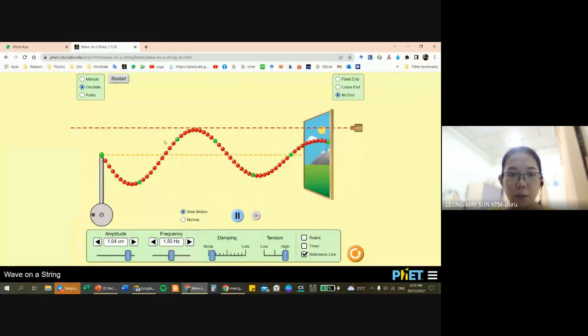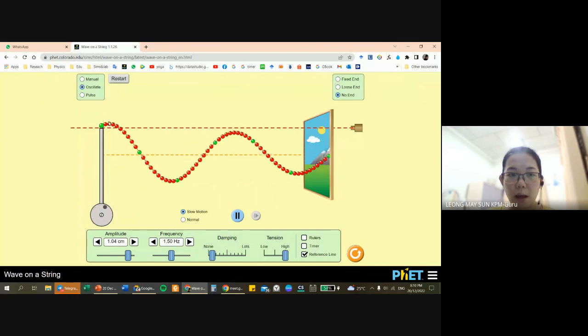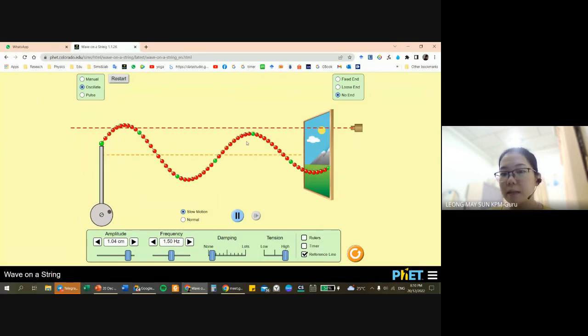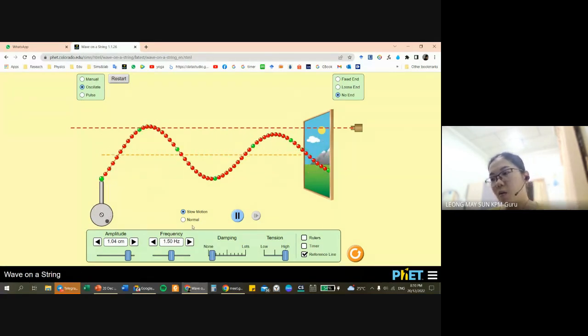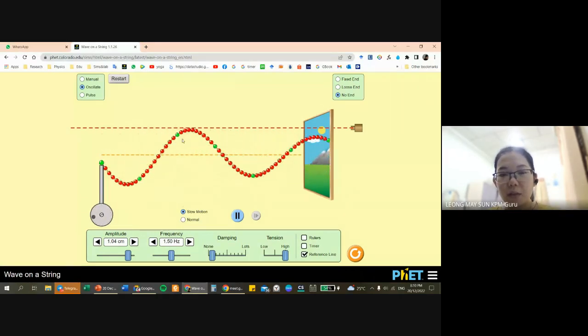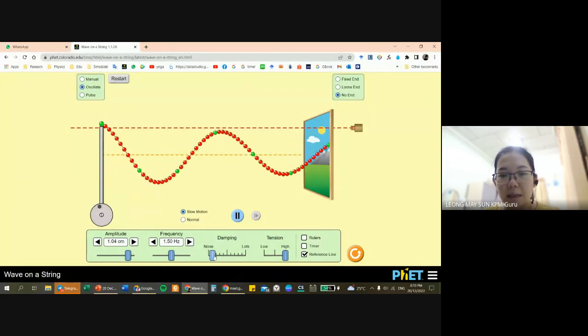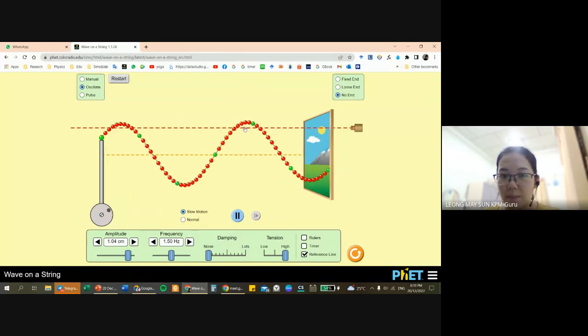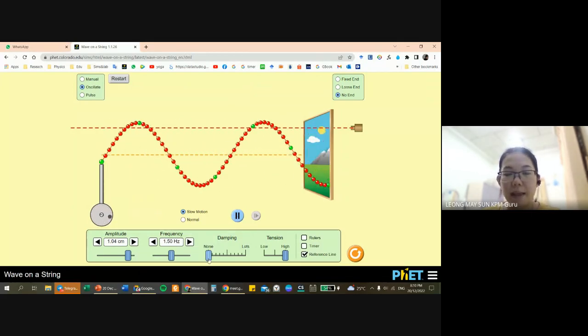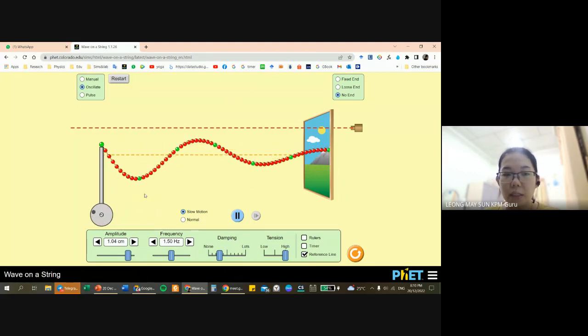You would notice that this wave's amplitude is slowly moving downwards. Watch again: as it moves towards the right, the amplitude starts to decrease. And this decrease in amplitude is what we know as damping. In a wave, when the amplitude is reducing as it goes further, that is what we know as damping. If there's no damping at all, the amplitude is the same, maximum all the way. But if there is damping, energy loss, you can see the amplitude is slowly reducing. So this is what we call a damping situation.